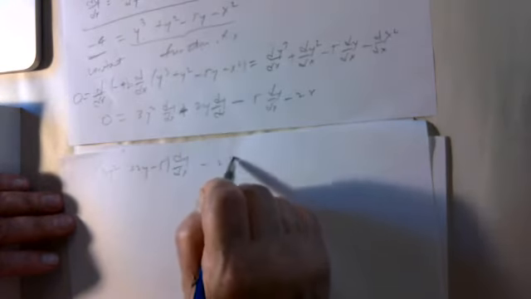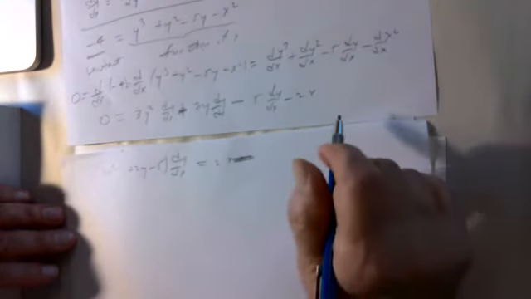So let me just rearrange this equation. On this side, if I factor out dy/dx, I get (3y squared plus 2y minus 5) dy/dx minus 2x equals 0. So if I bring this on the other side, equals 2x. So dy/dx equals 2x divided by 3y squared plus 2y minus 5.